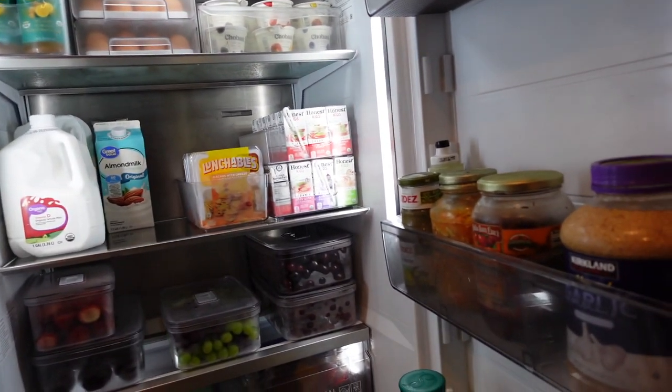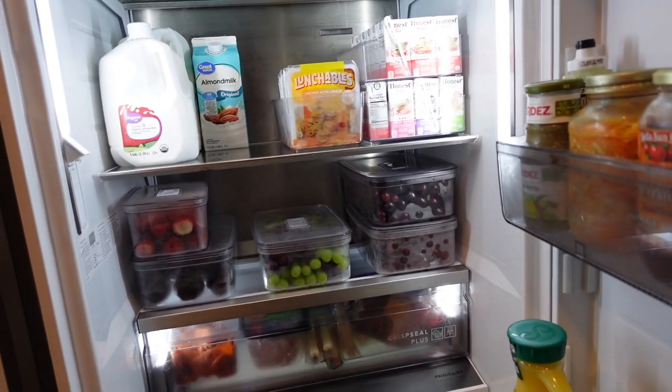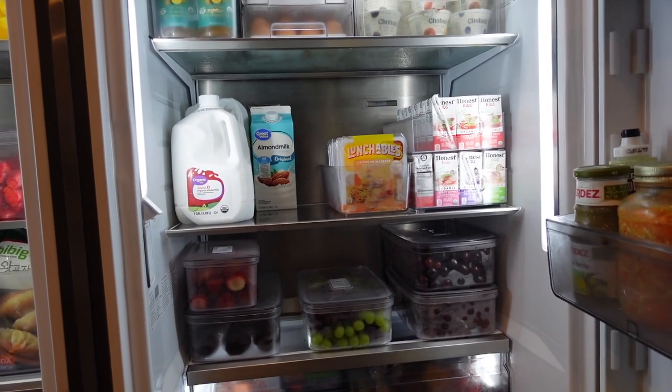And I'm actually gonna add some water. I just realized I forgot to add my kids' water bottles because they need it for school. So I'm gonna put some small water bottles in right quick.